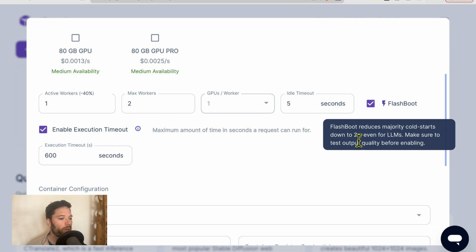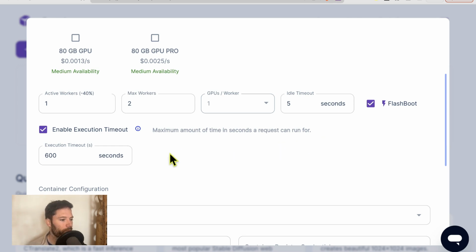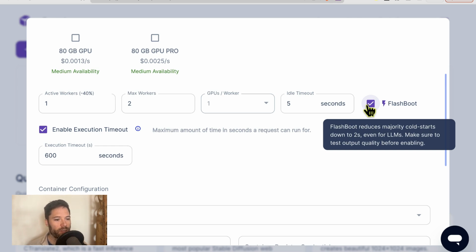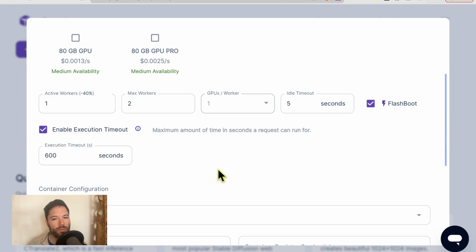This makes it faster for the weights to get loaded onto the GPU into the high bandwidth memory. And this is going to reduce the startup time. And yeah, just a note here that it reduces cold starts down to 2 seconds. I mean, it's true, it can get the loading time of weights down really short, but the problem is starting up an instance, there's often the instance setup time, and that ends up adding as well. So if you don't have any active workers, in practice, I find you have to expect maybe 45 seconds or more time for startup.